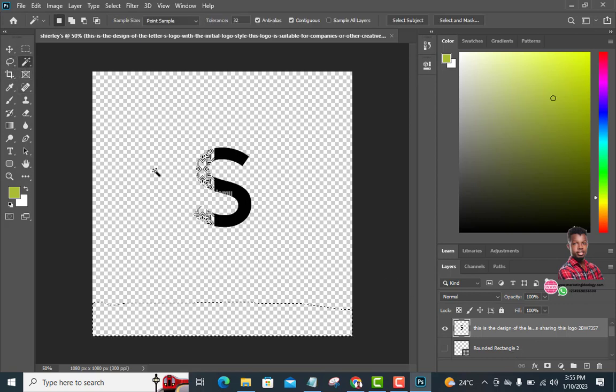Let me just go back to my magic wand and let me see if I can do any magic here. Exit. Okay. Alright, let me just leave it that way. It also looks like a design. Okay, that's nice. That's nice. That's good thinking.